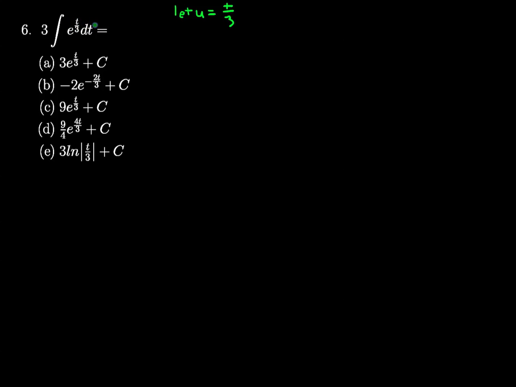If I put this in, I still need to change the dt to be in terms of u. I don't want to have e to the u and still have respect to t there. So we'll take the derivative with respect to t: du/dt equals one third. Now, since I want to replace this dt, let me solve for dt. Multiplying both sides by dt, I have du equals dt over three. Multiplying both sides by three, I find that dt equals three du.